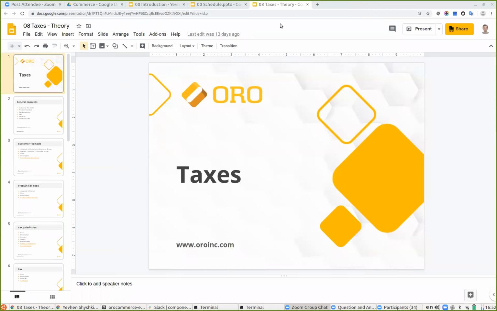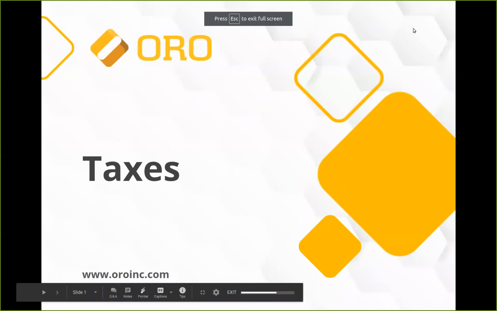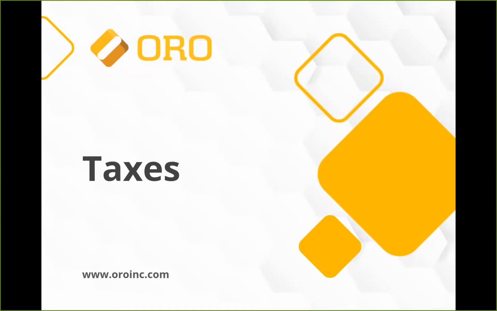Our next topic for today is called taxes, and in scope of this topic we will see how Oro works with taxes. We will see the standard taxation engine we have out of the box. It's quite flexible, and we can also see how to customize it and how to use it under different circumstances to have proper taxes applied in your application.